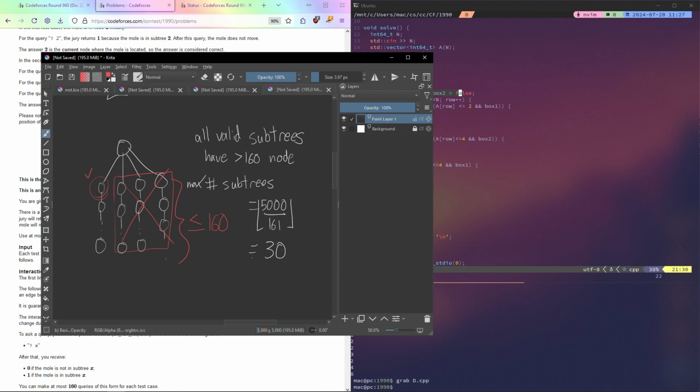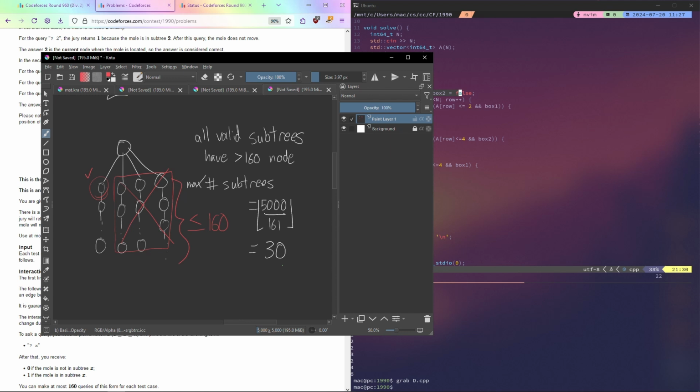It seems like what we're going to want to do then, unless I'm thinking of this wrong, is that because of all these edge cases where we're trimming really small subtrees and constantly recomputing large subtrees, we're going to want something where we consider all of the nodes whose distance from the root is greater than 160.